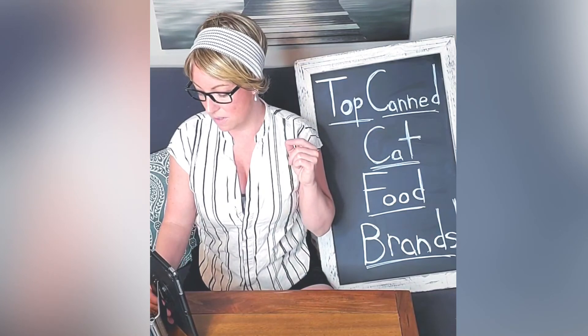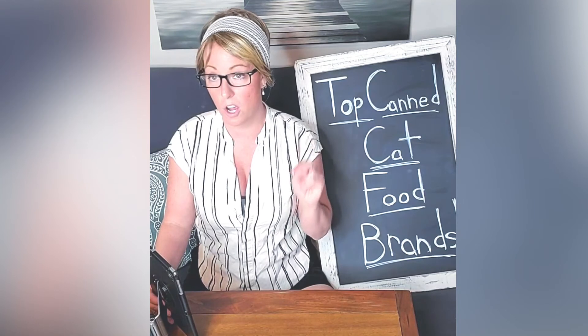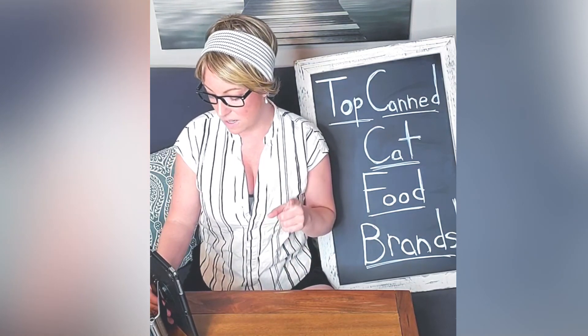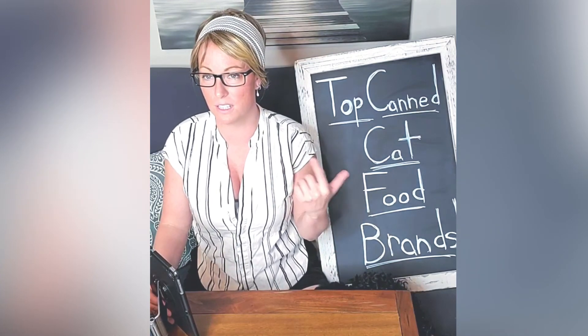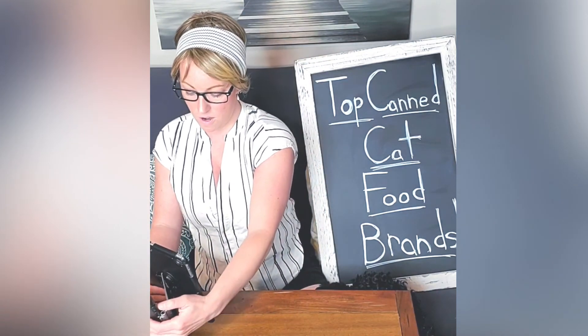On the alternate list: number one is Dave's canned cat food at only 18 cents an ounce. Number two is Koha canned cat food — a good brand but adult maintenance only — at 36 cents an ounce. Last is Open Farm, which comes in a box instead of a can — potentially better since certain materials in can linings aren't always healthy — at 46 cents an ounce.